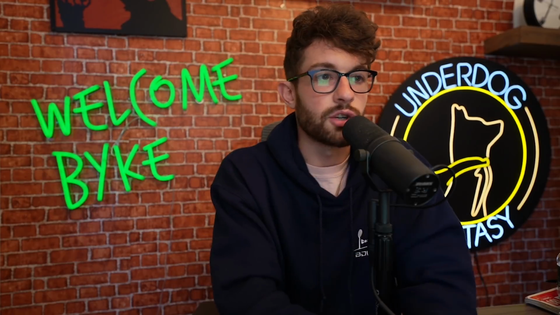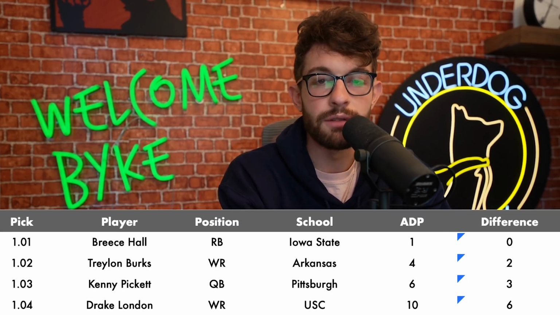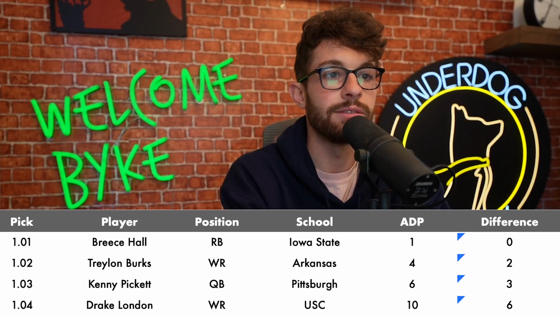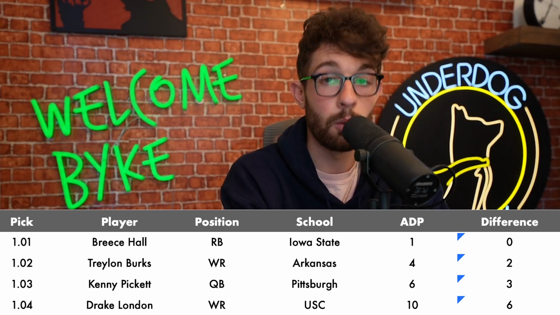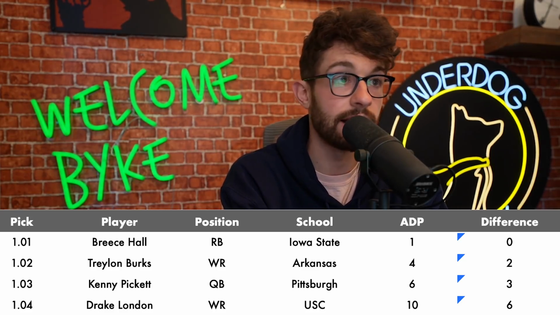Numero 4, we have Mr. Drake London, the Mike Evans clone out of USC. 6'5", 210-pound wide receiver. I currently have him at 4.104. His ADP right now is the 110.6 spots it, man. If I can get Drake London at the 110 in the Superflex league.